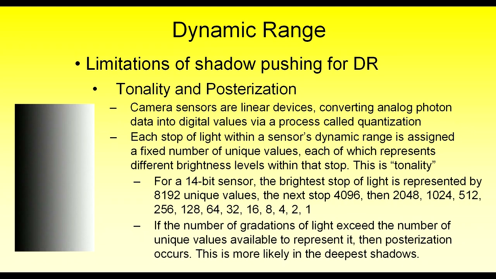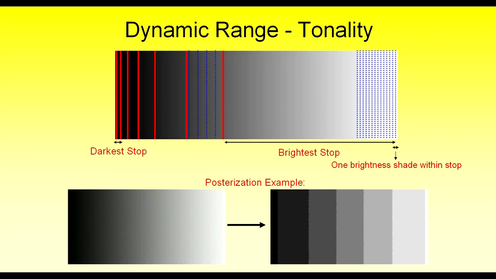To demonstrate that, I have a chart here. What you see up top is a rough representation of the different stops of light that the camera quantizes. For the brightest stop, you have a very precise level of gradations that can be represented within the image data, and it's very unlikely that you would see any posterization there. The likelihood progressively increases as you go further down the tonal scale. At the bottom is an example of what posterization looks like. On the left, you see a completely gradated wedge of gray from deep black to bright white. On the right is what that looks like if you only have eight unique values to represent that total range — the original tonality gets averaged into large blocks. So instead of fine gradations, you have pure black, then dark gray, then slightly lighter gray, all the way to bright white — 256 unique values of gray compressed down to just eight.